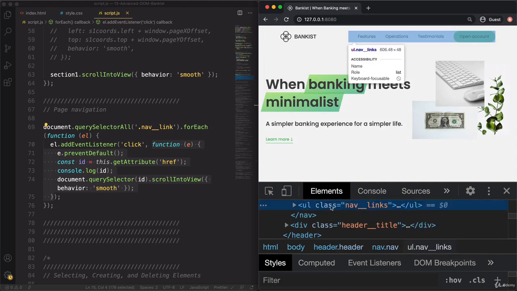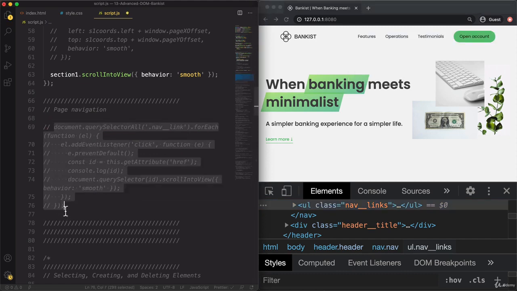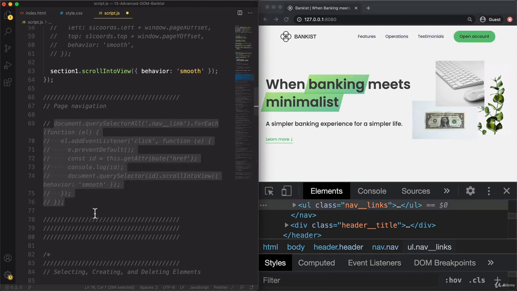So we will put our event handler on this element here, and then when a user clicks one of the links, the event is generated and bubbles up just as we saw in the last video. And then we can basically catch that event in this common parent element and handle it there, because we also know where the event actually originated, right? So we can figure that out by looking at the event.target property. So that's what event delegation is. And so let's now go ahead and implement it.